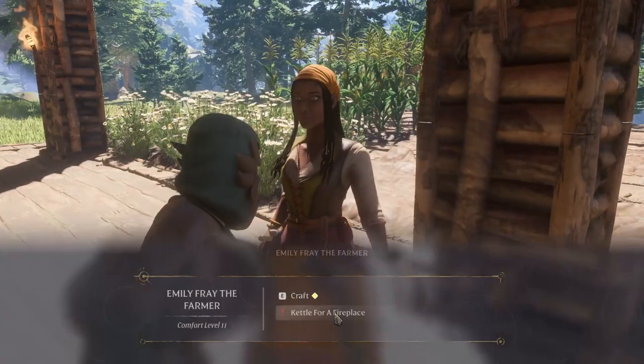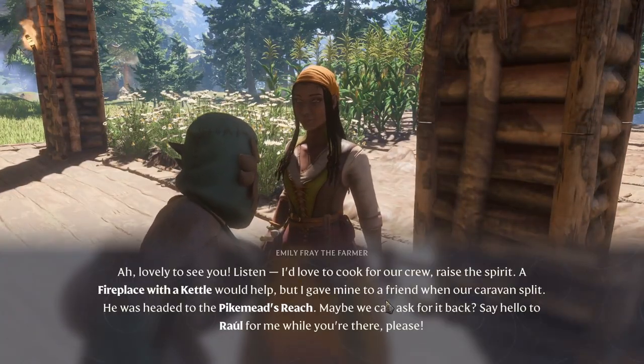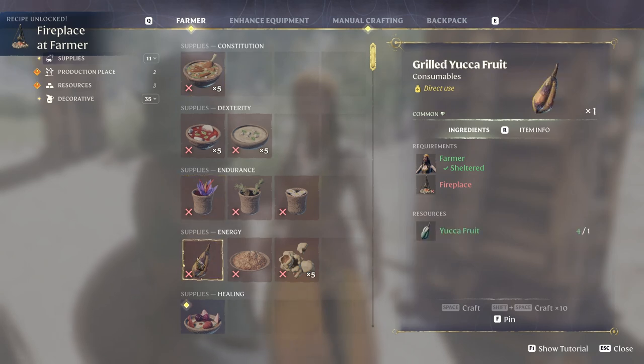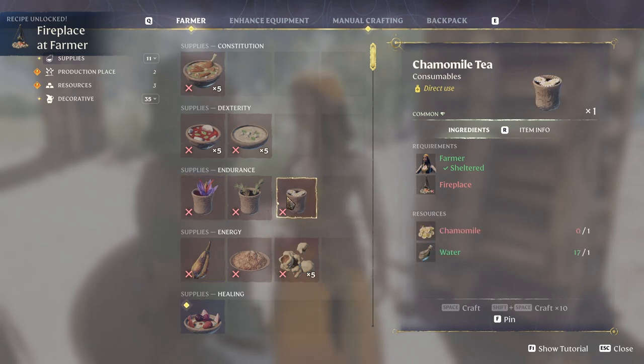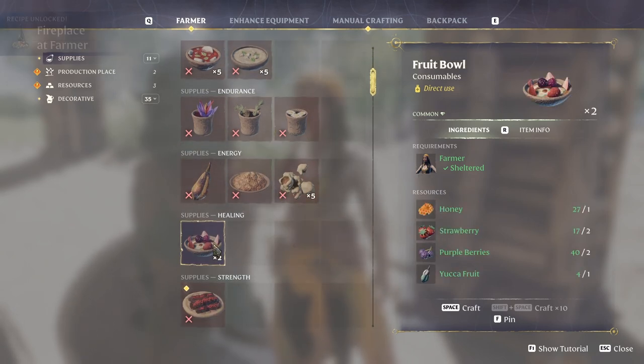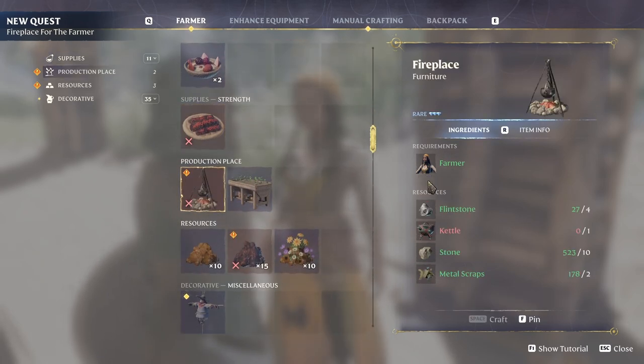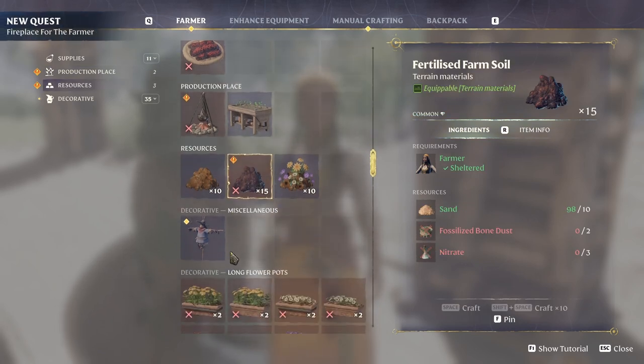Hello, friends. Kettle. This is what we need. For a friend, please. Yes. Craft. Oh, I want that. I want all the teas, basically. I want that. Yeah. This one. Kettle. We need the kettle. So, the guy to our left.